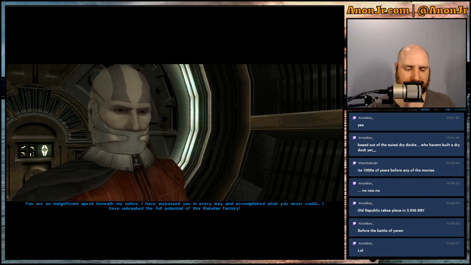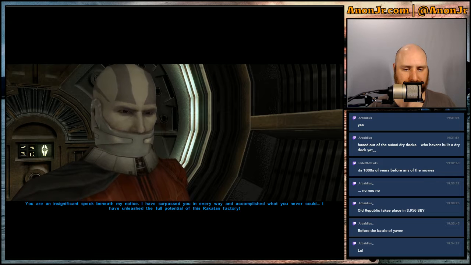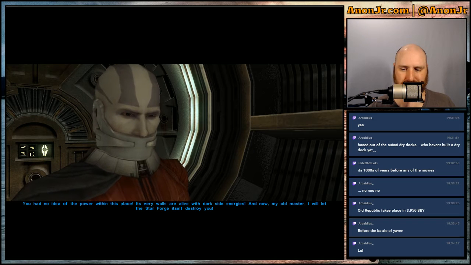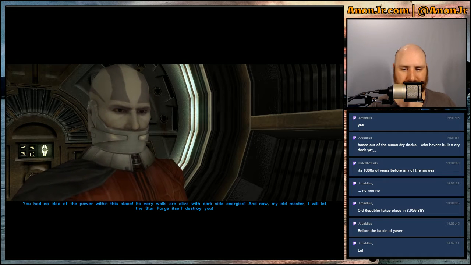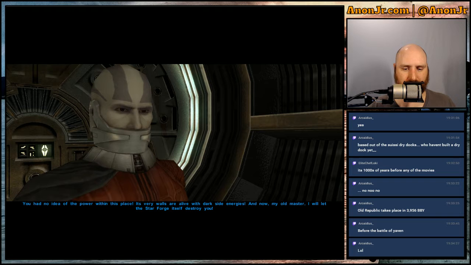I have surpassed you in every way and accomplished what you never could. I have unleashed the full potential of this Rakatan factory. You had no idea of the power within this place. Its very walls are alive with dark side energies. And now, my old master, I will let the Star Forge itself destroy you.